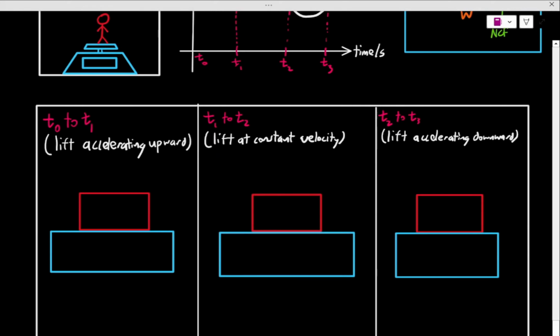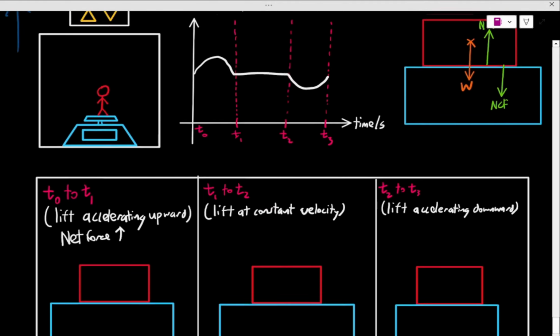At first, the lift would be accelerating upwards because it goes from being at rest to moving. So there must have been some form of acceleration to get it going. Since the lift is accelerating upwards, by Newton's second law, there must be a net force upwards. And since you are on the elevator, you are also experiencing a net force upwards. This means that overall, all the forces acting on you should give you a net upward force.